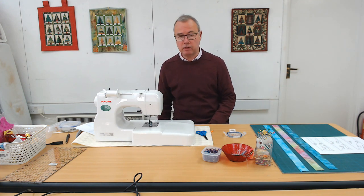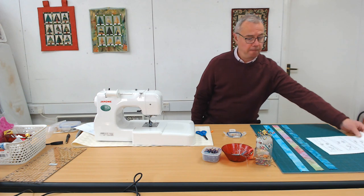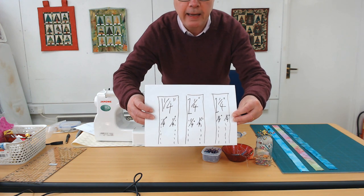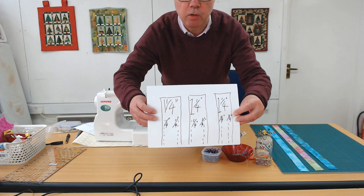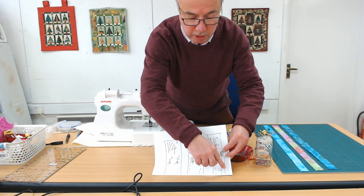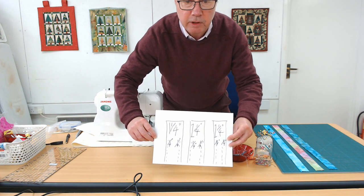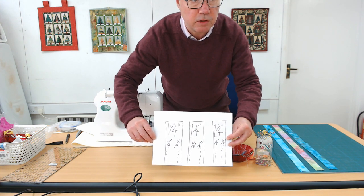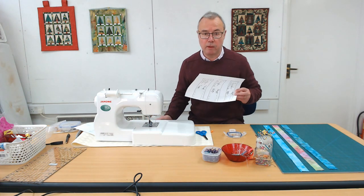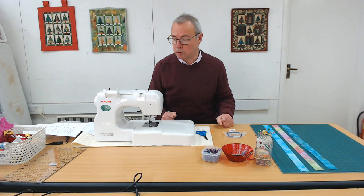I'm doing this rail fence design, which involves sewing three strips together and then cutting them into the blocks. My strips are 1¼ inches wide, so three of those would make 3¾ inches. However, I've got six 1/4 inch seam allowances. So 6 × 1/4 inch is 1½. If we take 1½ off 3¾, we end up with 2¼. So my finished block size should be 2¼ inches, which is somewhere between 2 and 2½ inches. So that's good. So I'm going to sew these together and then we'll start turning them into blocks.